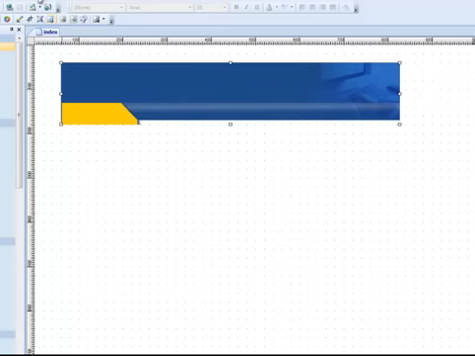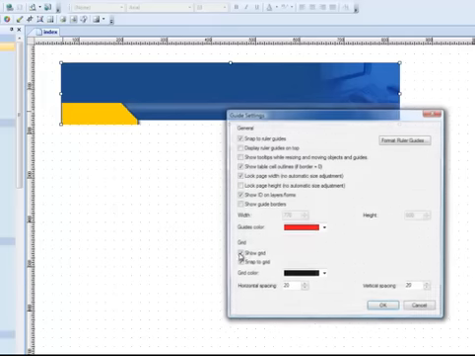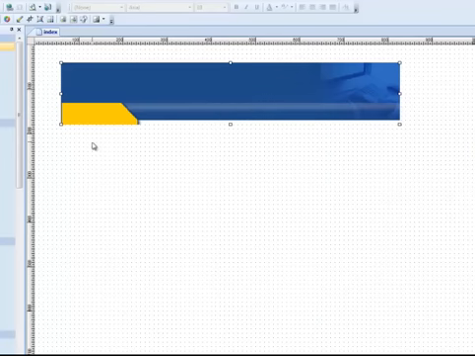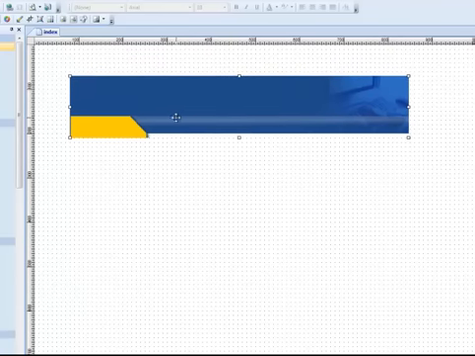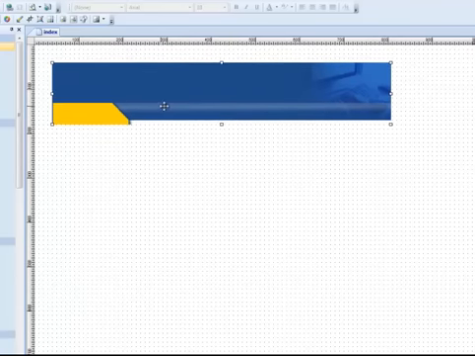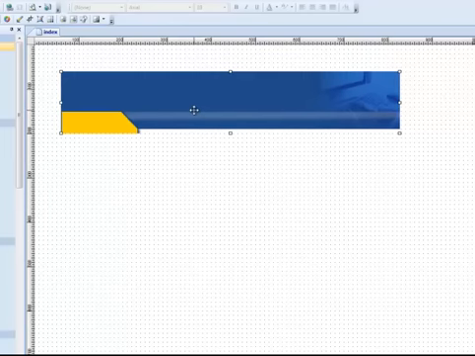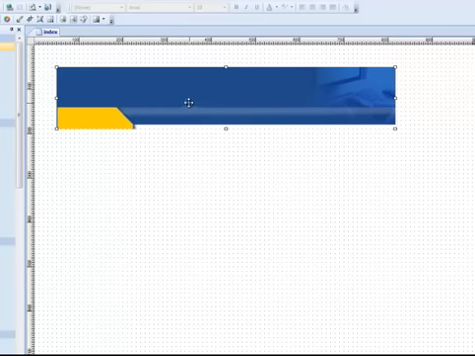I can even adjust. Yes, I can even make another decision. I can make those be tighter. I think they default actually to 10 anyway, and I can change the color. I'll keep them black, seems to be easy. So now I've got little tiny dots that are 10 pixels apart, and again, since snapping is on, I can snap to the grid. Okay, so that's basically how you use rulers, guides, and the grid to make sure your objects are exactly where you want them to be.